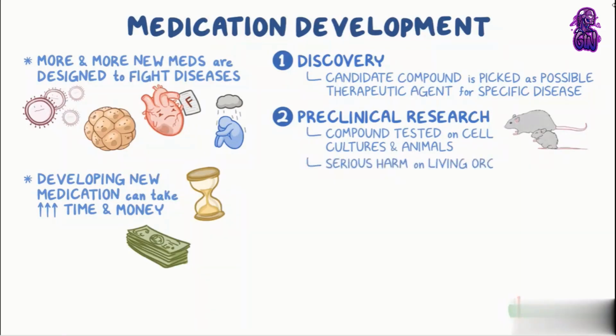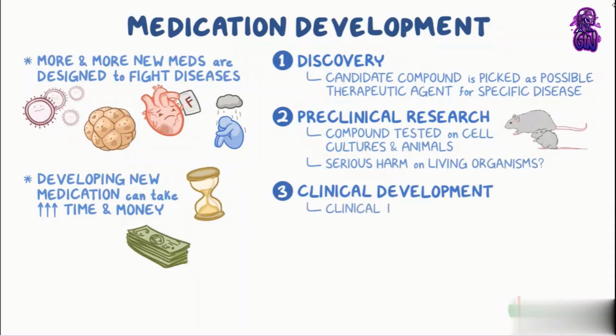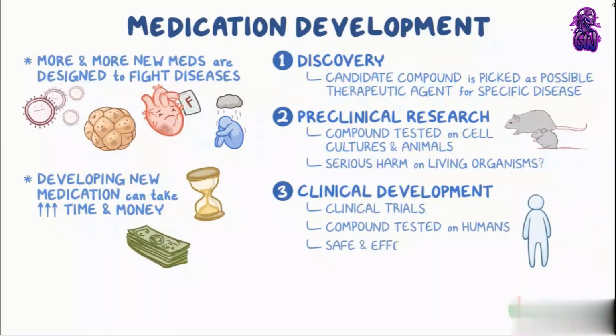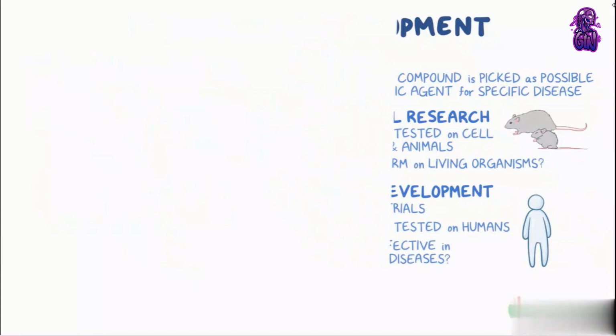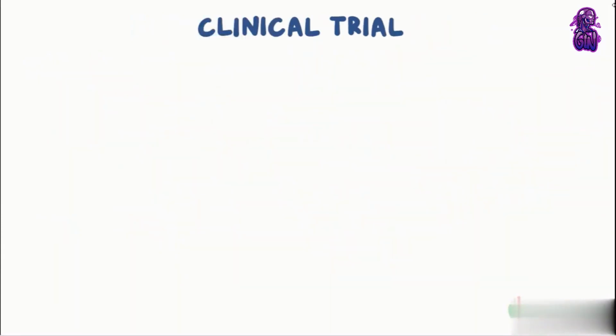Absorption is the process of moving the medication from the site of administration into the circulation. With the exception of intravenous administration, a medication will need to cross one or more cell membranes before it reaches the circulation. Movement across the cell membrane can occur via passive transport, which requires no energy, and active transport, which requires energy in the form of adenosine triphosphate, or ATP.